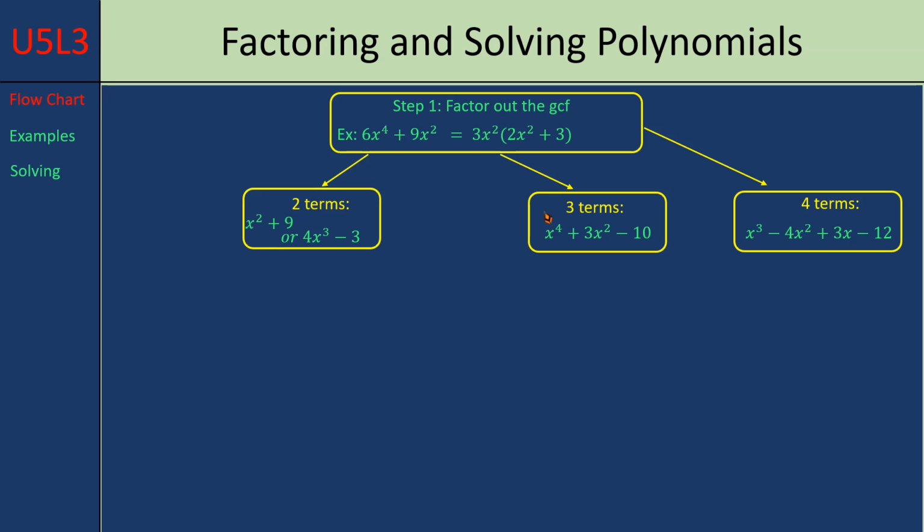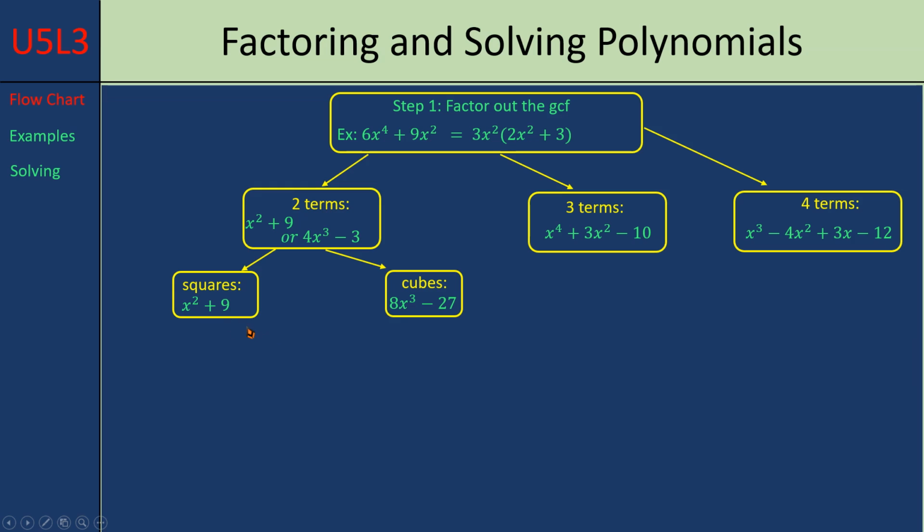If it's 2 terms, you have 2 different cases, right? If they're squares and if they're cubes. And what I mean by that is, when it's cubes, both your terms have to be cubes. Look, the 8 has to be a cube because 2 cubed is 8, right? And then x cubed is a cube, obviously, and negative 27 is also a cube because negative 3 cubed is negative 27. So both of them are cubes, 2 terms. Each term is a cube. In squares, same thing. You have 2 terms, and both of them are squares. X squared is a square, and 9 is a square, right?